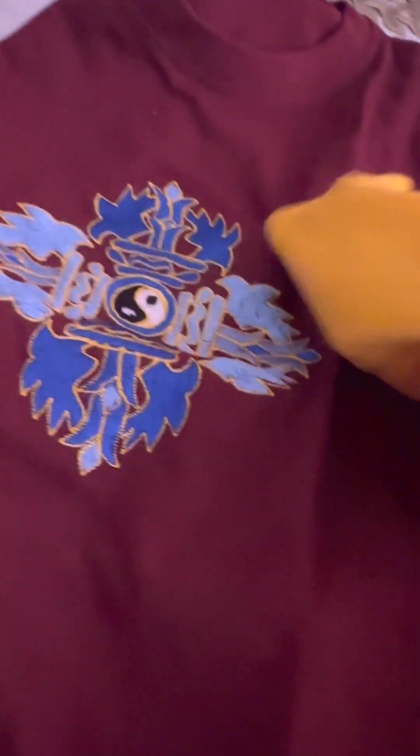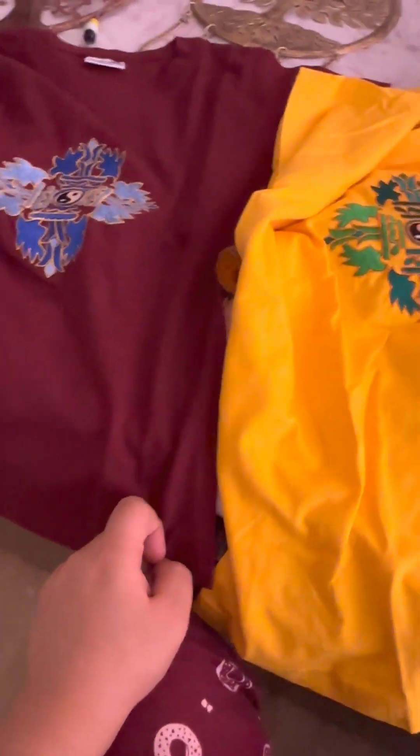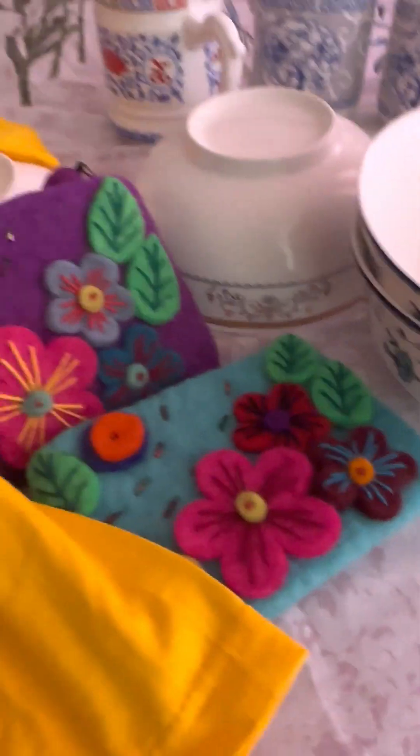Also, I bought these two kids' t-shirts from a shop. This one was rupees 250 and this one was also rupees 250. Both have Tibetan signs going on in the middle and they are of great quality — one is for my son and one is for my nephew. Beautiful color, beautiful quality, and pretty affordable. Do visit there, enjoy shopping, and have fun. Thank you, bye!